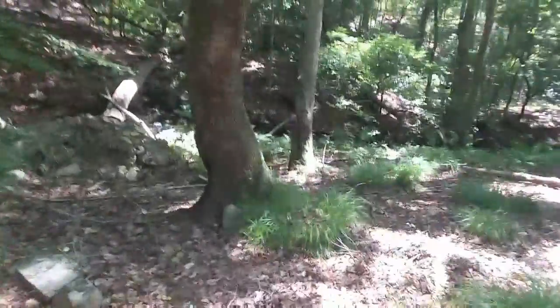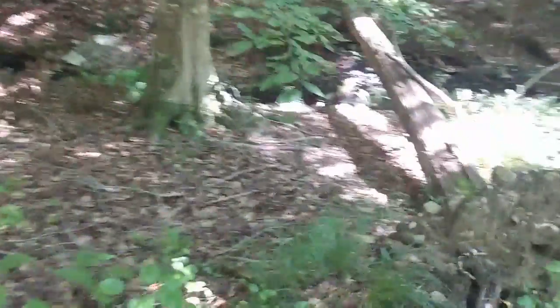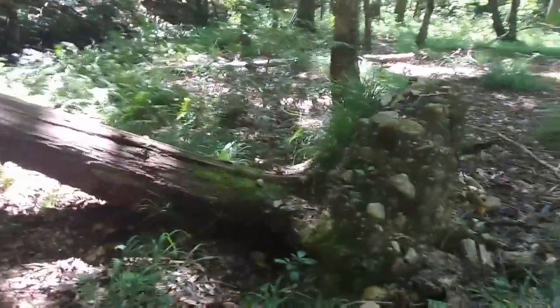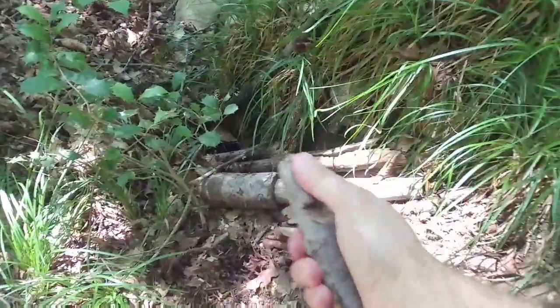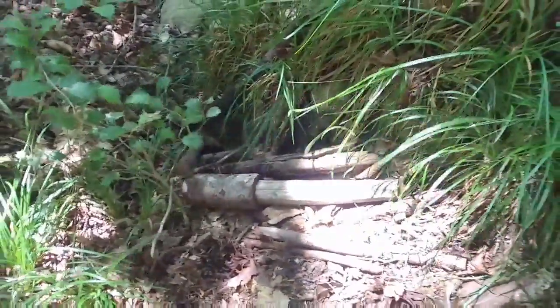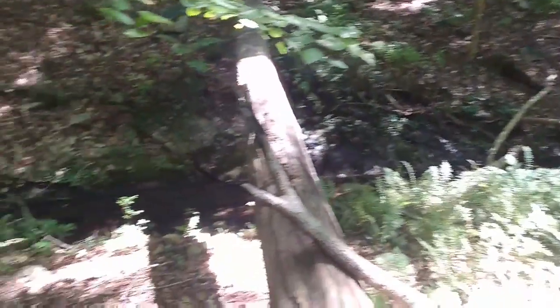this year when fall gets here, we've got to make more tools because the ones that we made are kind of rotten now. Tent stakes and batons and stuff like that. They're normally hidden over here and covered up. These are pretty big tent stakes because we've got a canvas tarp, but they feel like they're starting to rot. And this is on the back of the property, or the island, where it splits.